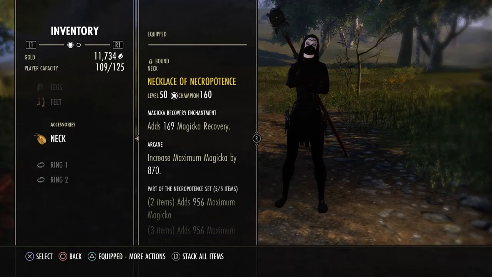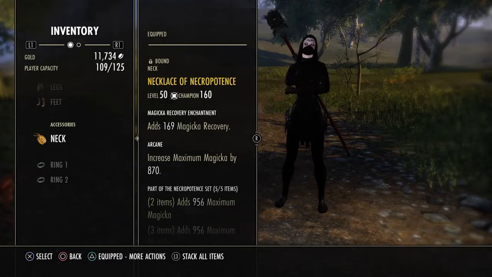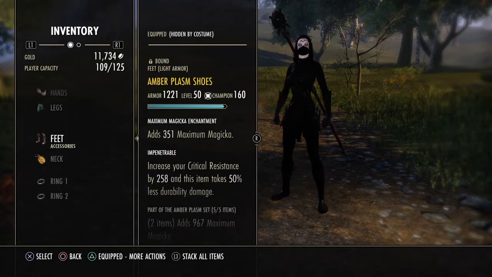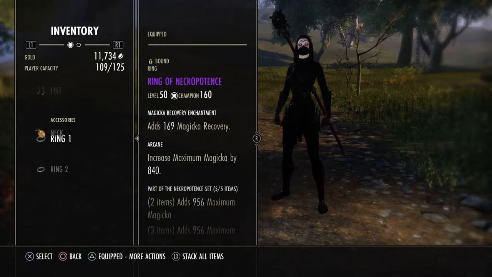Very important. Magic recovery is sustaining you. You can keep shields up, you can keep damaging, and I would rather have a lot of recovery than spec straight into damage, especially for a solo player. Recovery is very important. I'm still working on getting these golden, but hopefully I'll get those soon from the vendor.